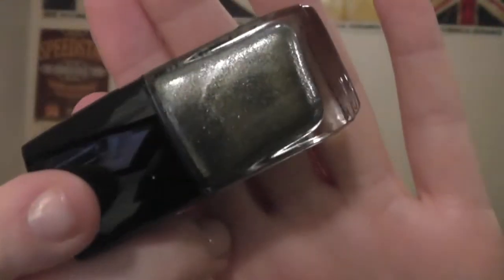Really pretty. I did end up getting the last Chanel polish I have from the fall collection. I have Peridot and Quartz before. I got those in Australia because I knew those two were tending to sell out quicker, but I picked up Graphite in Nordstrom. Such a big difference in price. That's why I've got so much stuff here, because everything in the States is ridiculously cheap compared to how much it costs us in Australia. So this I think is like $25 in the States, which is like 23, 24 Australian dollars, and it costs us like $40 or $45 to buy this in Australia.